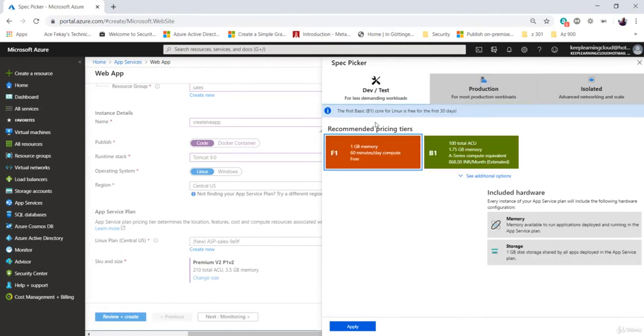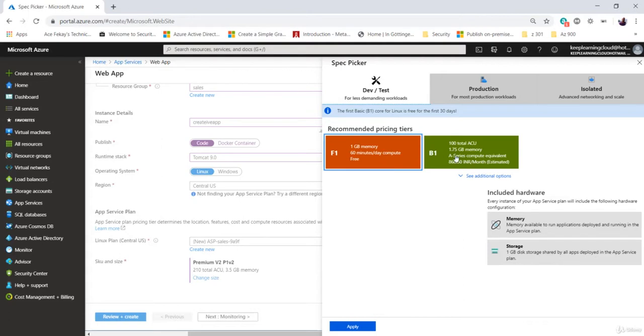Let's talk about these. Now, F1 is the free tier. The usage is primarily for development environments and test environments. Now, how many web applications can you host on this one, including, let's say, mobile applications and web apps and APIs that you want to run through this App Service plan? The limit is 10. The maximum disk space that you get is 1 gigabyte. Of course, 1 GB may not be sufficient for 10 applications, but that's the limit.